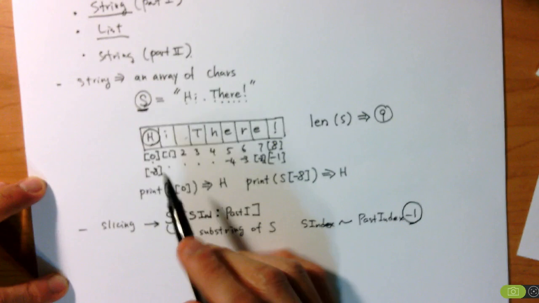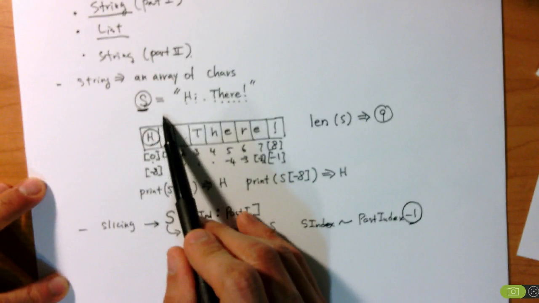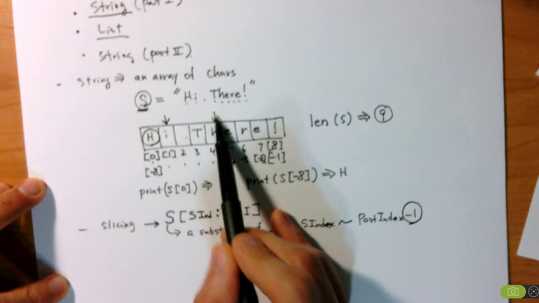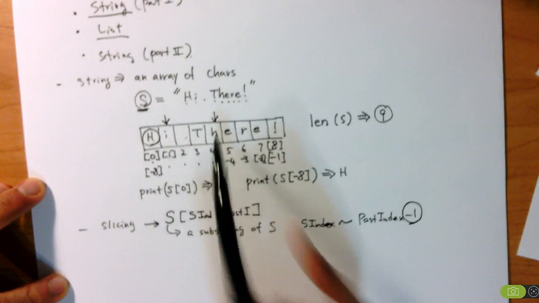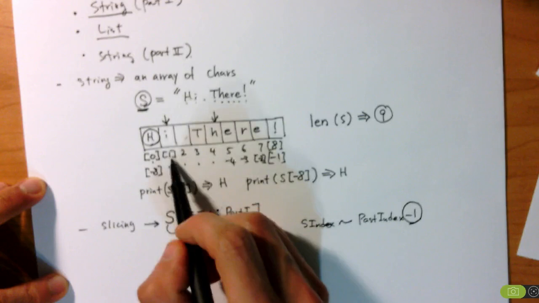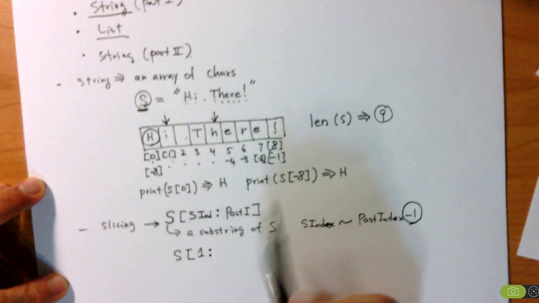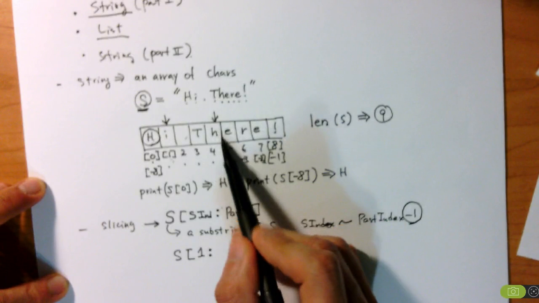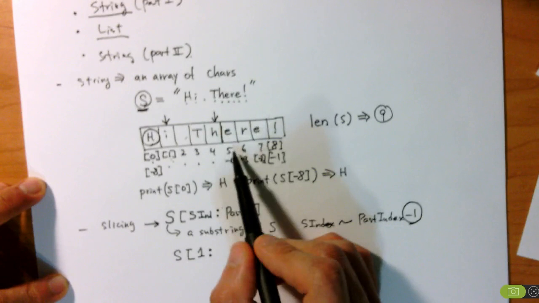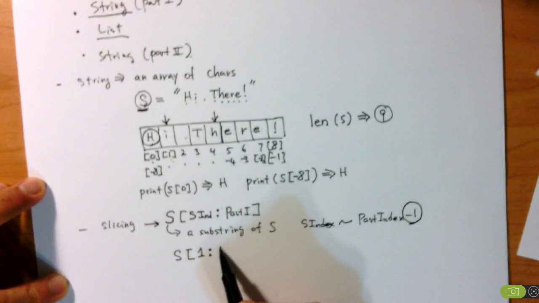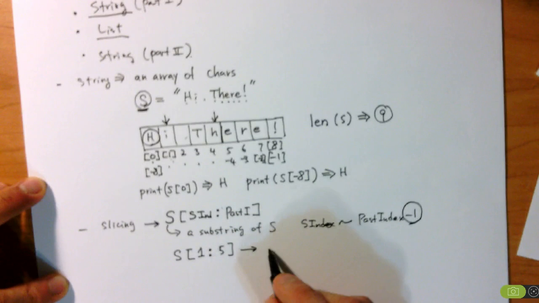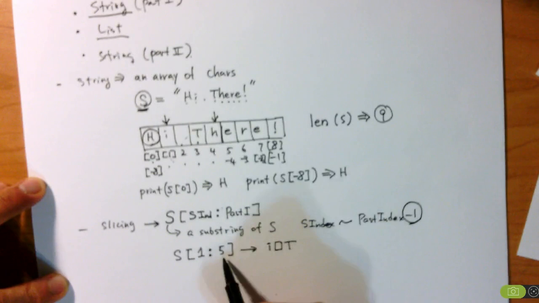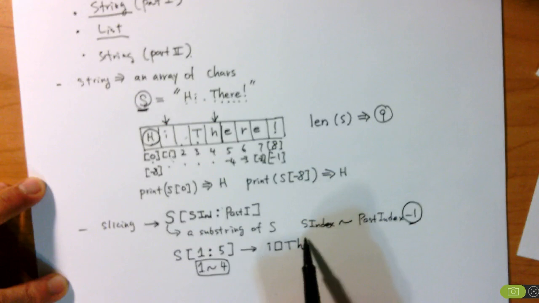So the example is, let's say I want to print from 1 to 4. I want that substring from 1 to 4. Then you have to say s, and your start index is 1, so from 1 colon, and your past index is 5, because if you want to print up to 4, up to H, then your past index is +1. So basically from 1 to 5. This means it'll print I, and then it'll print space, and then print T, so 1 all the way to 4, and then H. So basically it's going to print this substring.